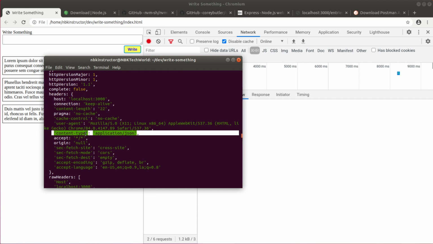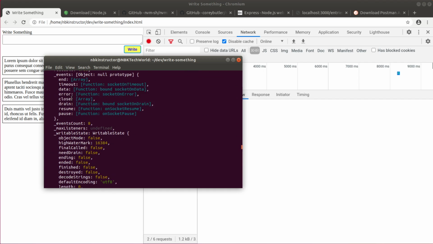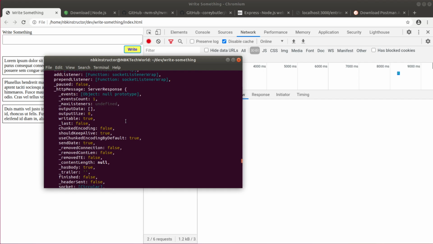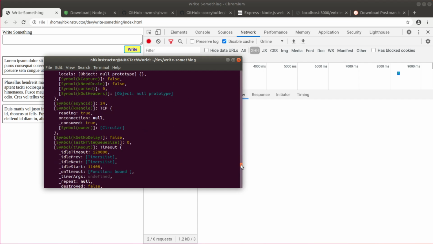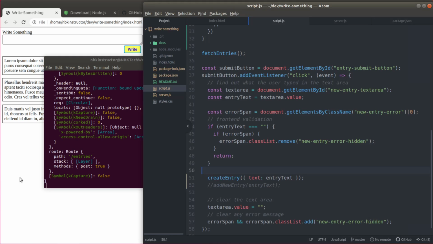So it's appearing here. The server received that. That's great. Route, path, and so on. So we're getting something from the server side. So that's great.